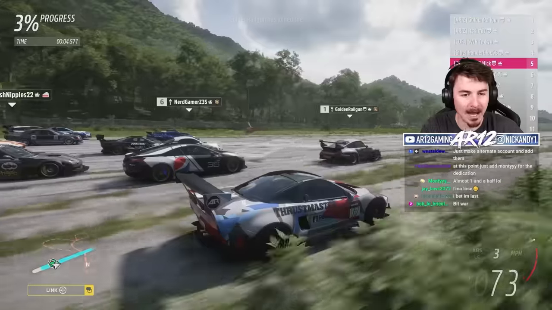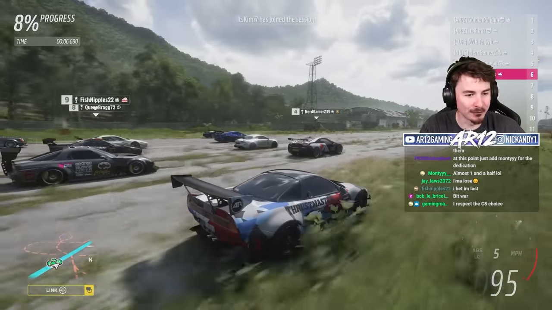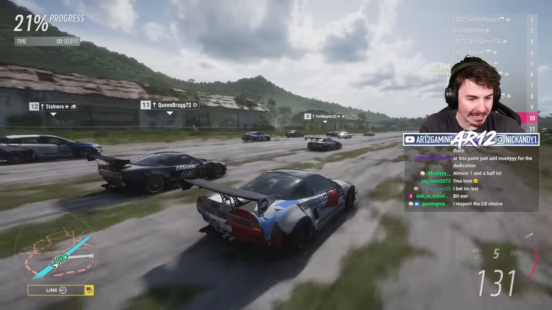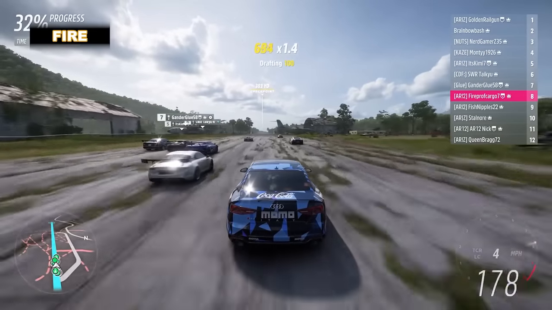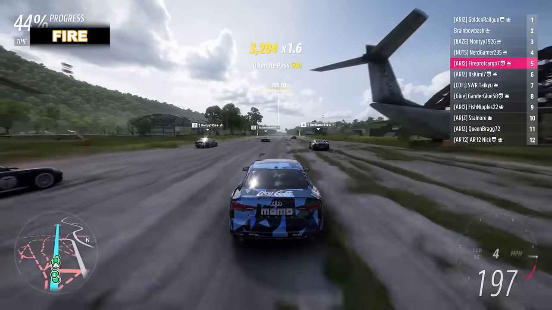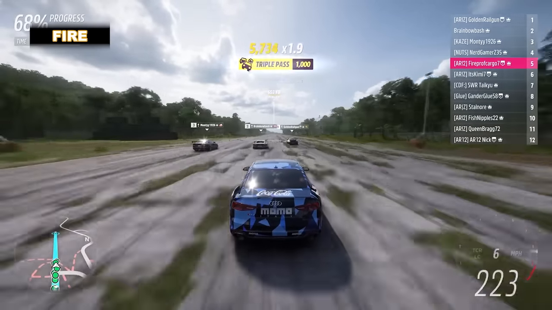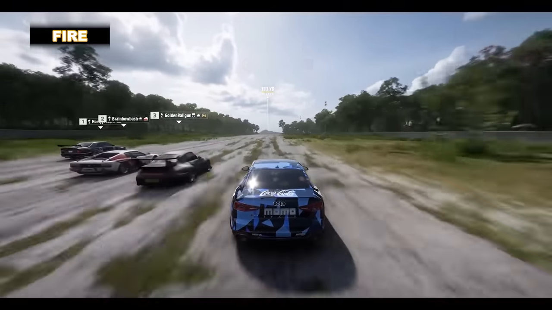Golden is taking the lead for the early start. Where's Monty? There's Monty. Monty, if he can put the power down, should be able to overtake everybody. Monty's up to 4th. Make it 3rd. I am officially last. Come on, Monty. Golden is 1st. No way.